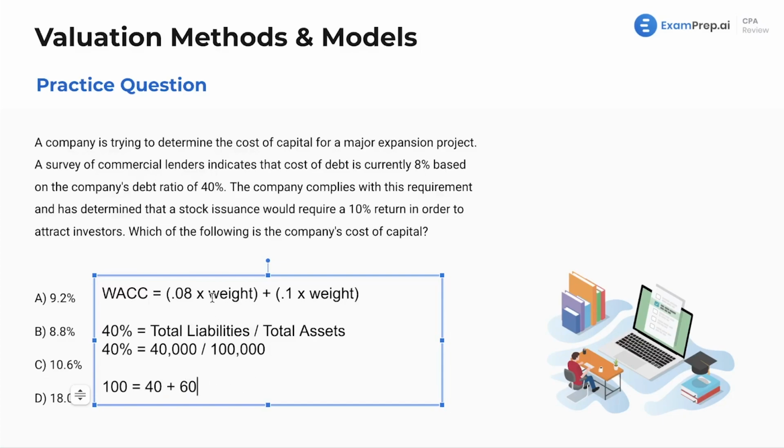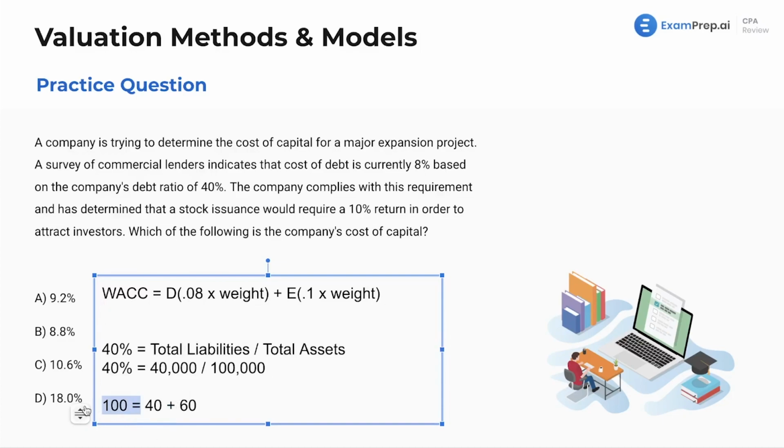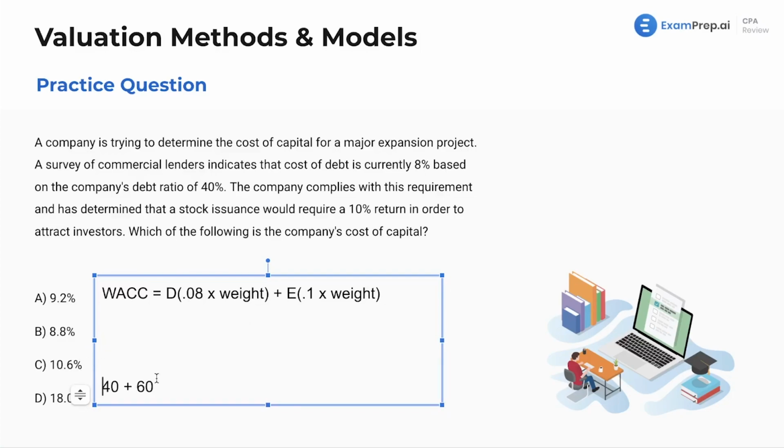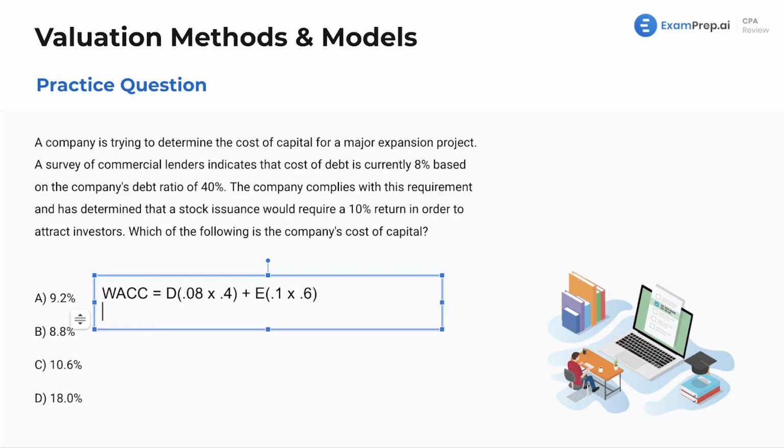Okay, great. Now, the weights here. This is debt. Our first one's debt. I'll put a D there for debt. I'll put an E there for equity. Okay, well, of the total, assets are irrelevant now. We don't need assets anymore. We have 40 of debt and 60 of equity. The total is 100. 40 divided by 100 gives us 40%. The weight of debt is 0.4 now. Equity, 60 divided by 100 is 0.6. Cool. Those are our weights. That's our market cap of our debt and equity.